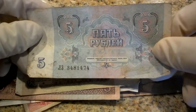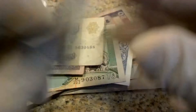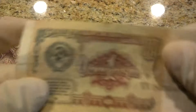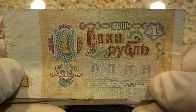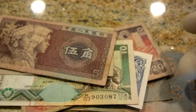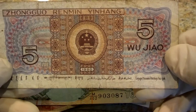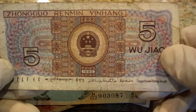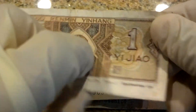Some unknown currency — I didn't really find what this was, so if you guys know what this is, cite the time in the video and put it in the comments section. I can't read this. It's got a one. CCCP — hmm, I wonder what that is. This is an Asian country of sorts. Wu zhao — I'm not sure if it has anything to do with China. Yi zhao — one.